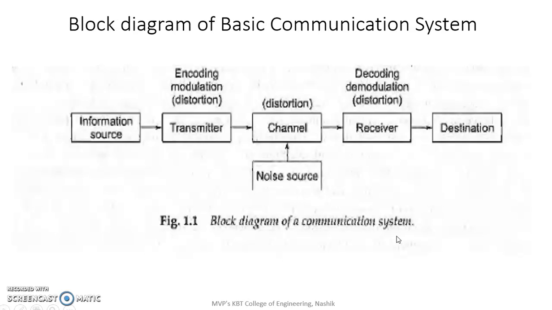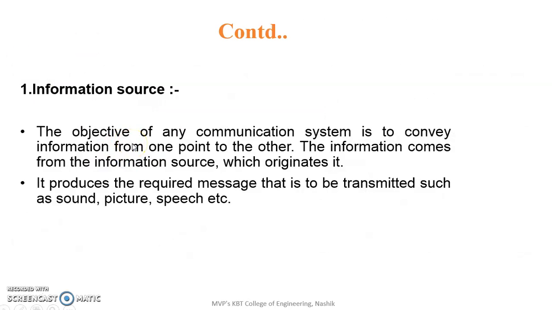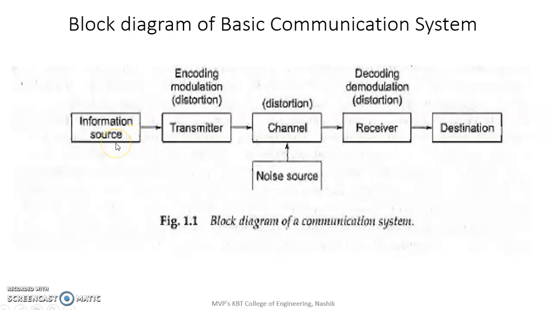So the main idea is that the information may be available in the form of an audio signal, or in the form of any physical parameter. We learn different physical parameters in unit number 5. For example, temperature, pressure, weight, level, displacement, and flow. All such parameters are considered an information source. So an information source is not only an audio or video signal, it is also the data collected by a sensor.